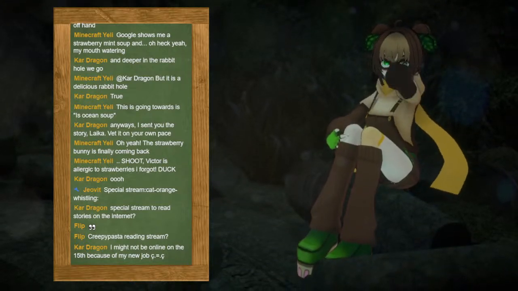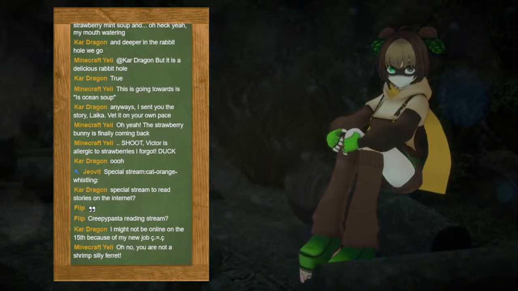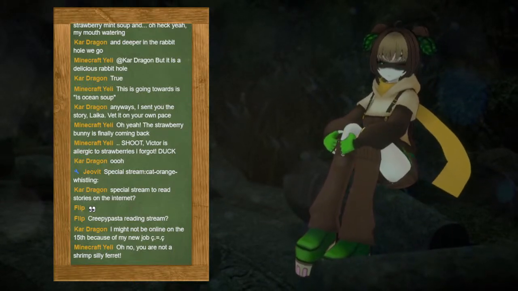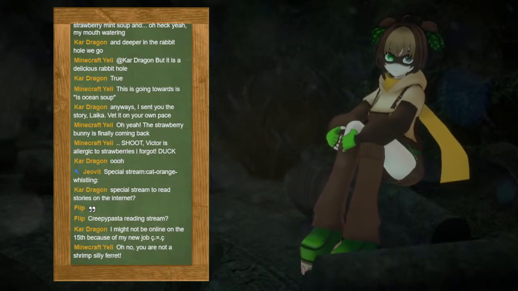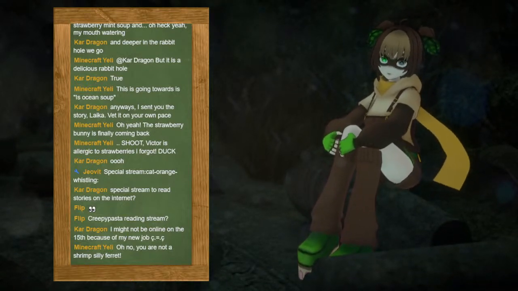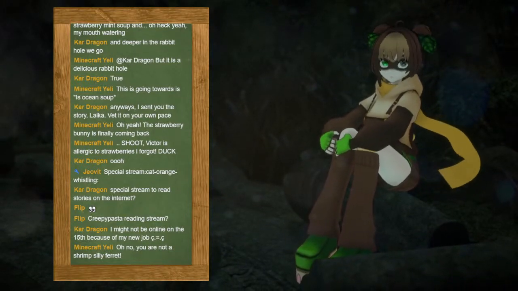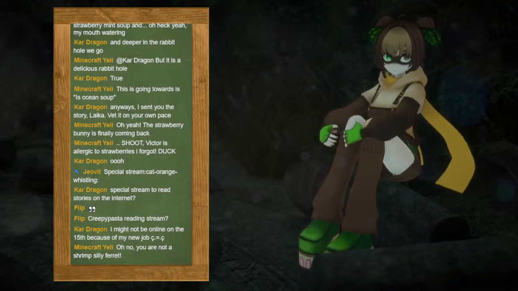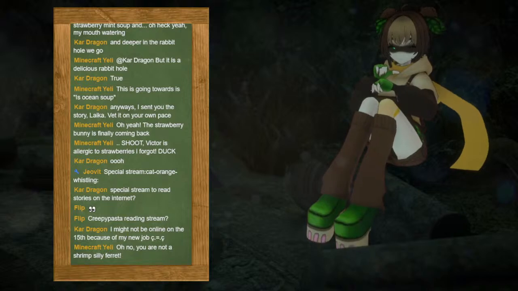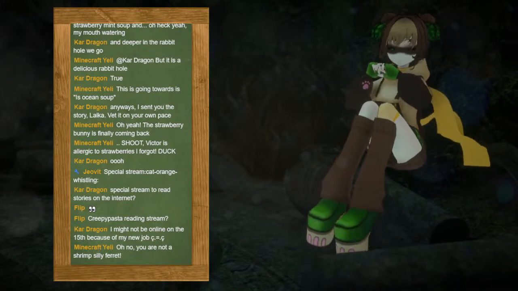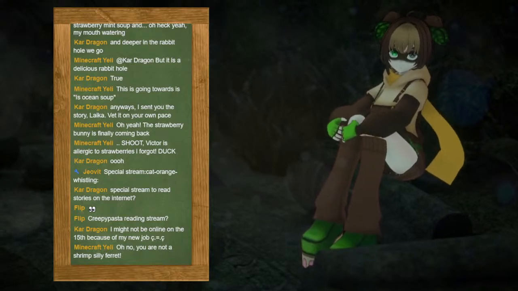Let me just... I'm rubbing my eyes. Hold on. Oh no, you're simply a shrimp. You're not a shrimp, silly ferret. I'm not a shrimp-flavored fair food. This is what happens when I'm tired. I start doing things like that. Welcome to Tired Laika stream, where I start stuttering my words and repeating phrases. I might be ending this at 2 hours instead of 3. I'm so sorry, but I'm already starting to slur.